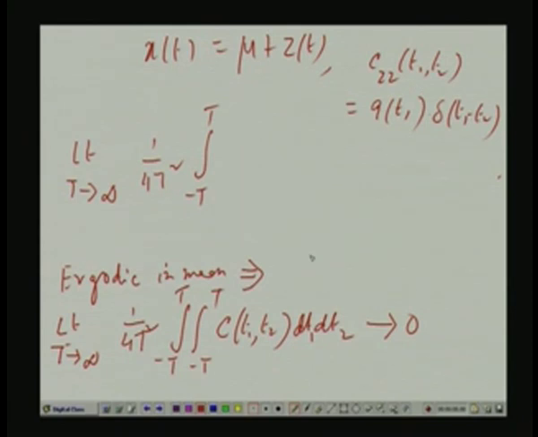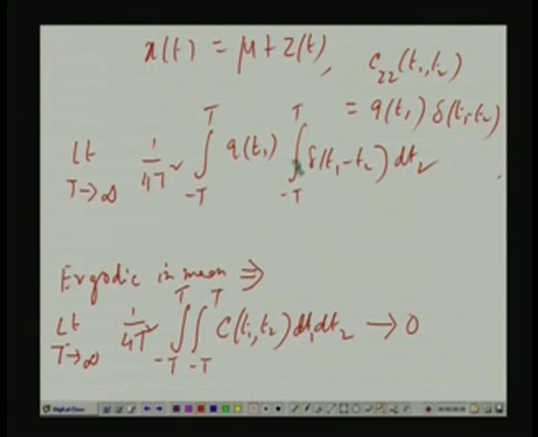Now, C(t1, t2), if you put here, q(t1) is the integral outside, because t1 I will take to be the variable of integration for the outer integral, and the inner integral will have delta(t1 minus t2) with respect to t2. So, that integral will have value only 1, it is a delta function, t1 is constant within that. And this integral dt2 is 1, the property of the delta function, and we basically get this part.